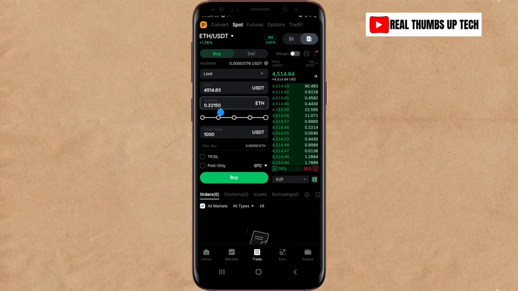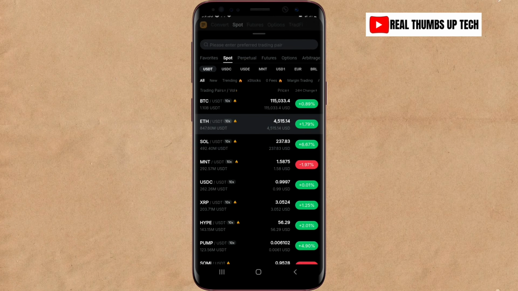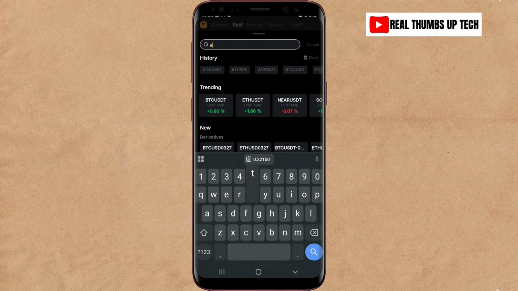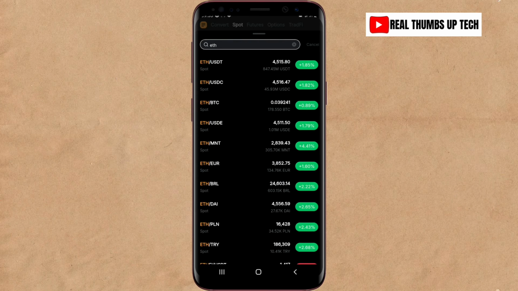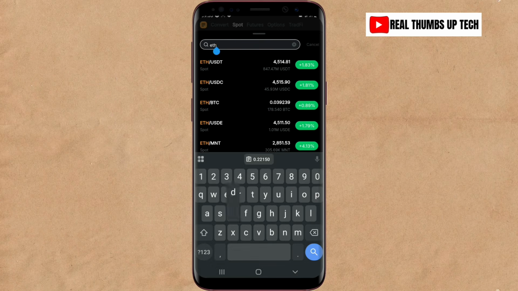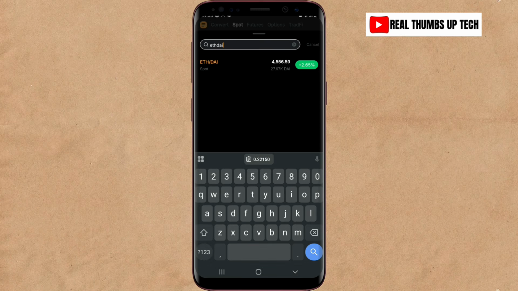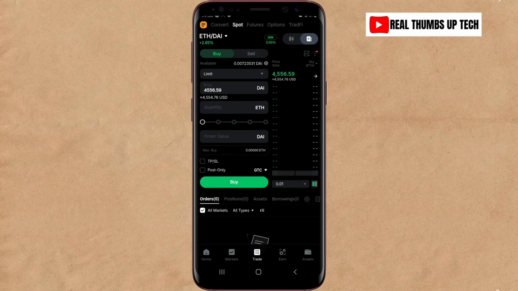So the next thing is you now go over here and select the next coin we are going to use, which is also a stable coin. We are going to use, let me just type Ethereum and see the other coin we will use. Okay, wow, even Ethereum USDE is cheaper than, wow. Okay, that will be for another video, okay? So Ethereum, let's use DAI, and here we have it.